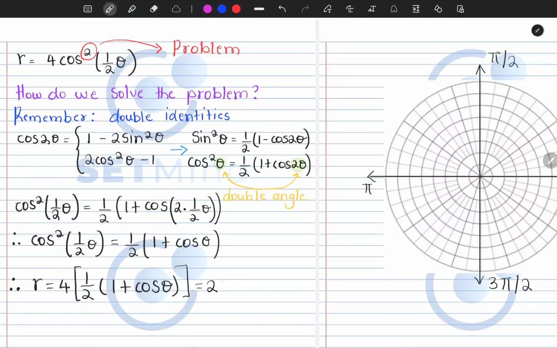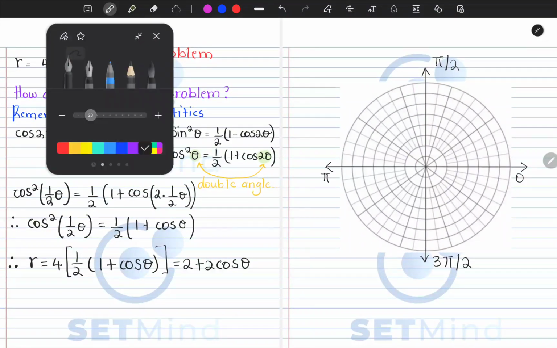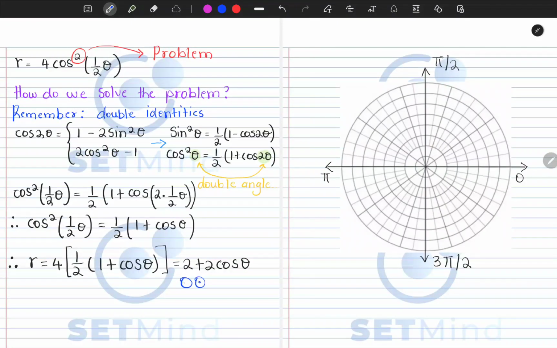And this, if you look carefully, will be 2 plus 2 cos of theta. Okay, this is what we get. And then when we see this, you should remember a video which is uploaded on this channel about cardioids. So what you should be able to see is that our A value, remember the standard form which we look for, is the one below. So now our expression takes the standard form.